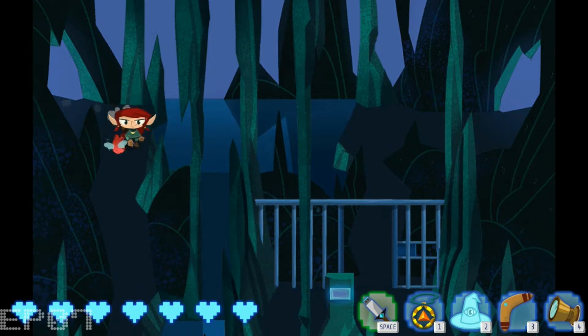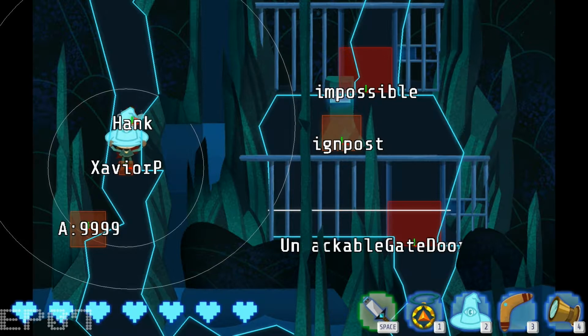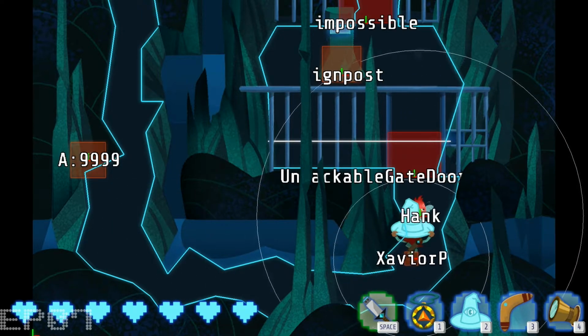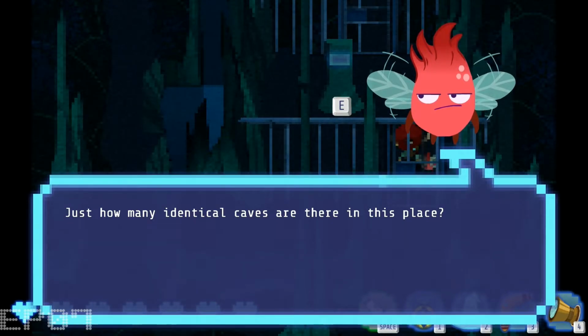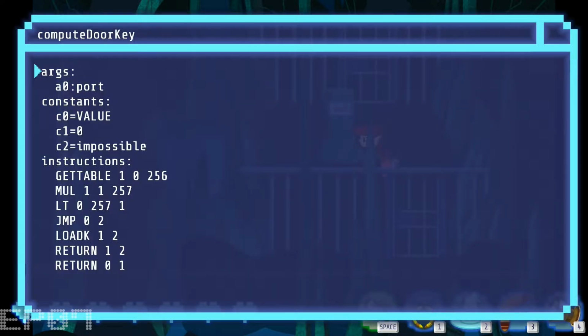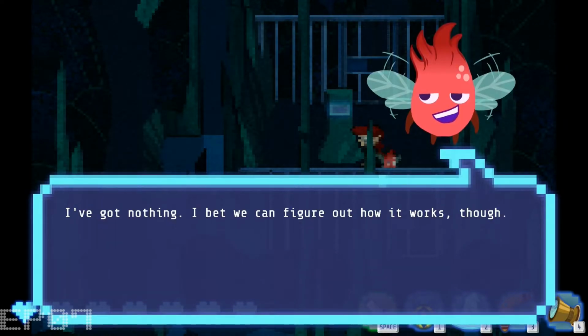Oh my good word. Alright, so that's a quadruple 9. That's gonna be a port. Just how many identical caves are there in this place? I agree, man. Alright, so looks like we're combining both of those previous ones. So let's see. LT? MUL? I've got nothing. I bet we can figure out how it works, though.